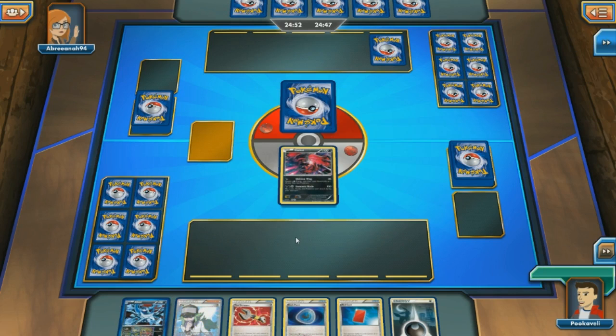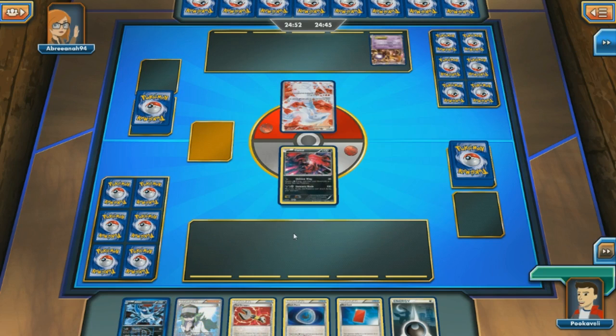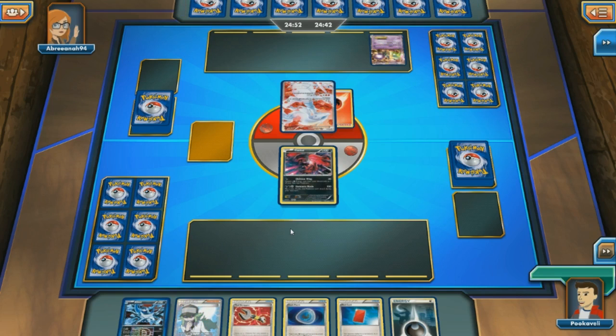I actually start off with the regular Yveltal here, and we are going up against a Reshiram and a Mewtwo EX on the bench. So we'll see what we can get.